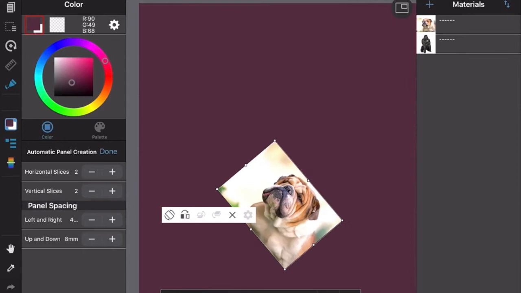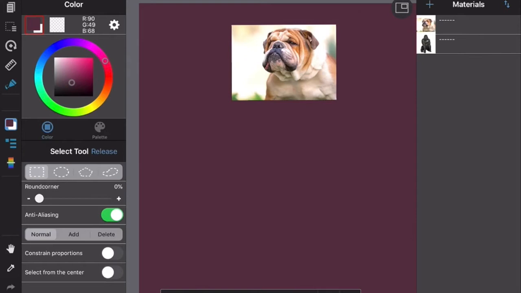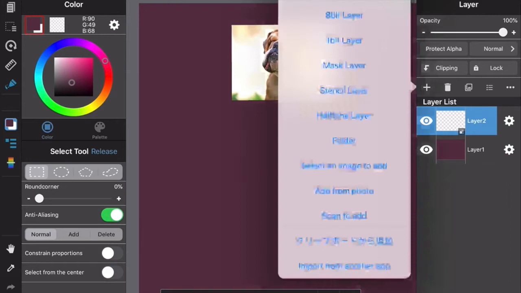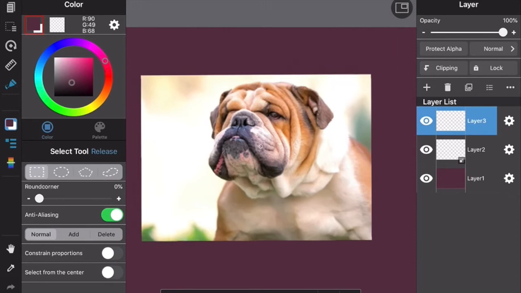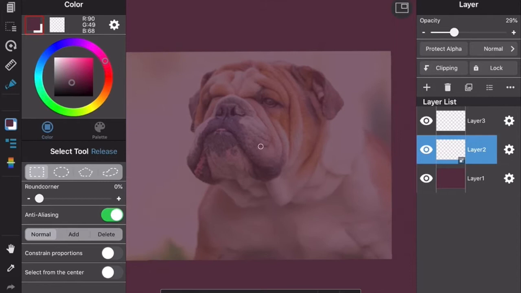I don't really think this is cheating, but before I trace it in, and after getting it positioned, I want to reduce the opacity of this bulldog head and do my tracing on a different layer. So in order to do that, I'm going to go back here to layers, and I'm going to reduce the opacity. That's going to mean that I'll be able to see the lines that I'm drawing, tracing over the head, more clearly, and you can see that bar there up at the top on the right in the layer function.